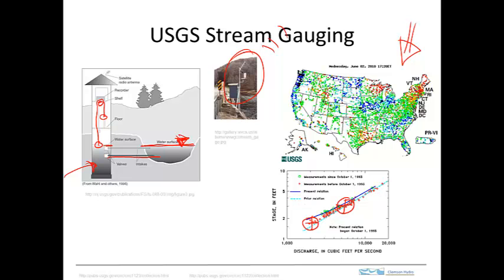And you go a little bit higher stage and you get that data point, and you get a couple more data points, and so you have these data then, and you connect them with a curve, and that's a stream rating curve. That allows you to correlate the stage and the discharge. So ultimately we want to use this then to allow us to take measurements of stage and calculate what the discharge is at that stage.